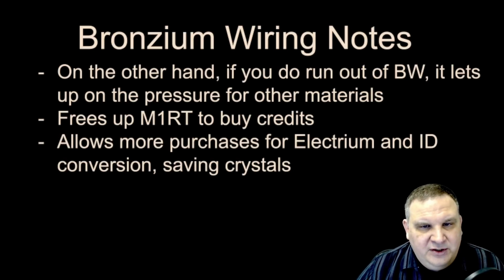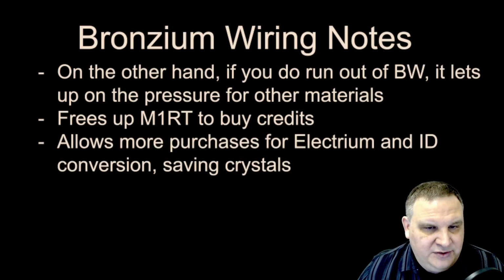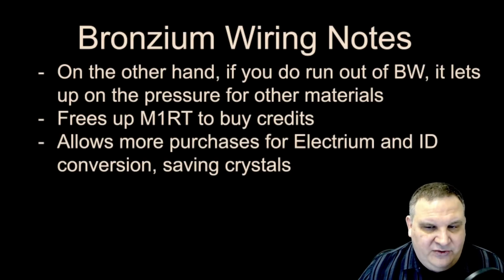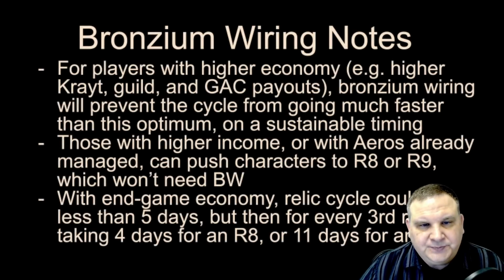And during the time that you're letting your bronzium wiring restock, it does free up the Mark 1 raid tokens to buy more credits or other stuff. It allows more purchases for the conversion of Electrium wiring and impulse detectors, and takes the pressure off the materials that you have to spend crystals on. So if you can't maintain a 6.5-day relic cycle forever, it's not bad. It's not a bad thing. You can relax a little bit and take the pressure off of some of these other ones, and then let the bronzium wiring catch up.